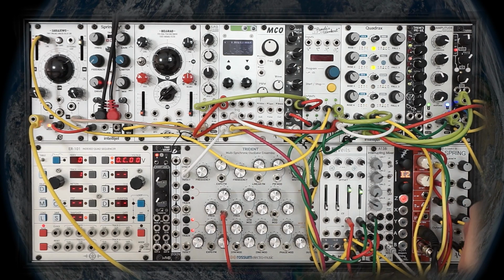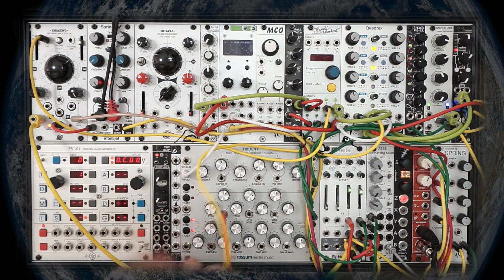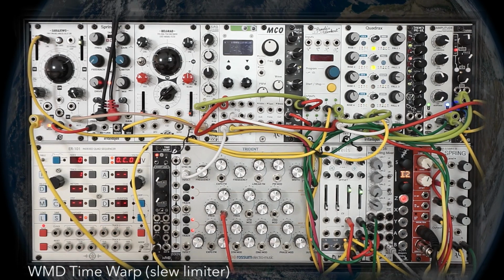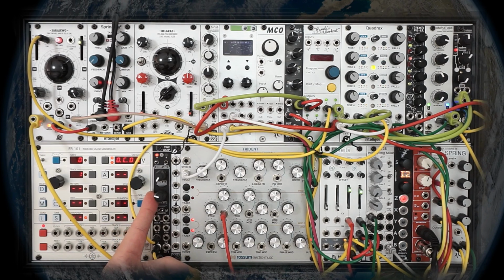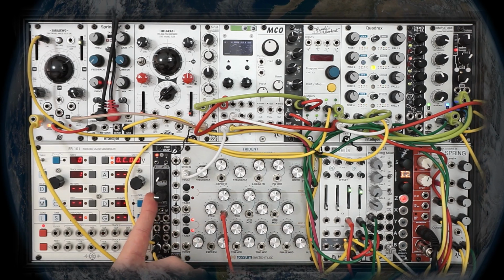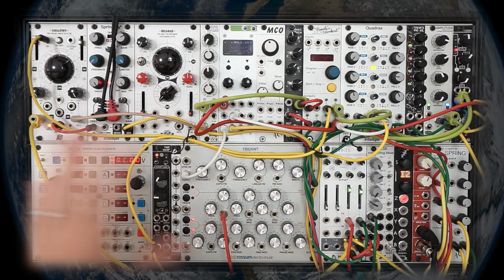And the way I'm going to do that is by patching the CV through a slew limiter. I told you this would get messy. I don't know what I'd do without these twist ties. Oh, that's cool. And the slew limiter's output, I'll patch back into the amplifier's CV. So as I adjust the fall time, there's the final stage. We get a nice chunky kick and all the parameters from the attack, the decay, the sort of hold phase, and then the release. We have control over all of them.